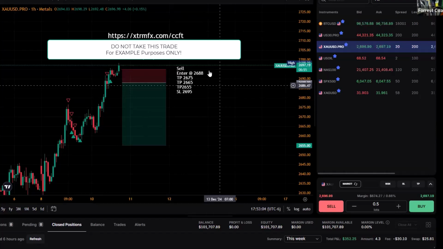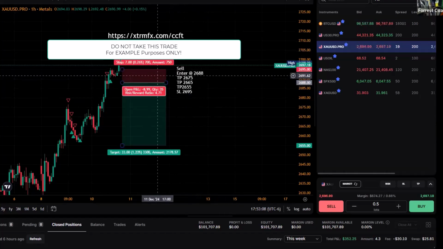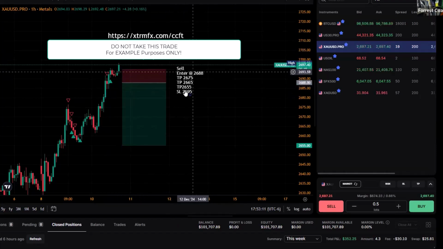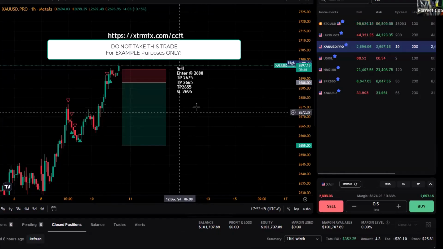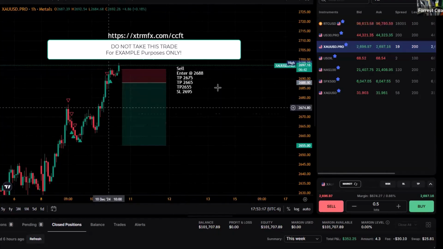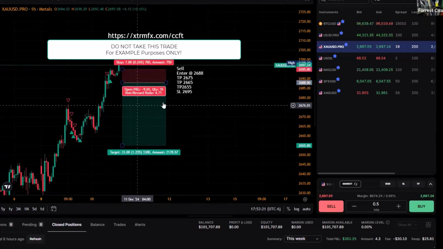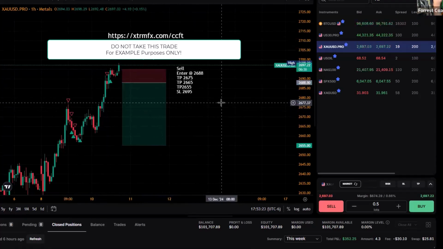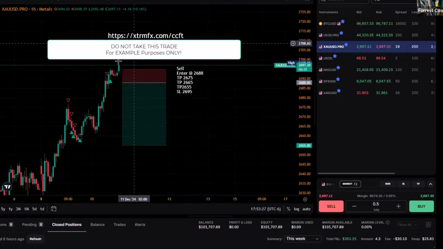So let's jump into this. This is one of the trades that came over today, right? This is just an example trade. So you got this in your software. We have a software that the trade ideas are dropped through, which, when you subscribe to the academy, you get access to. You get access to the trade ideas, all the training, and everything else. You get access to this really cool group of people that will help you as well. So this is a trade idea, and we're going to say for right now that price is right here because that's where it's at.